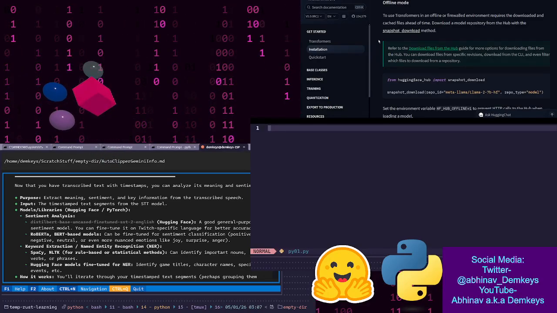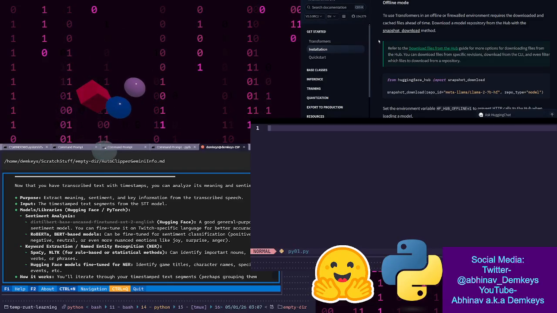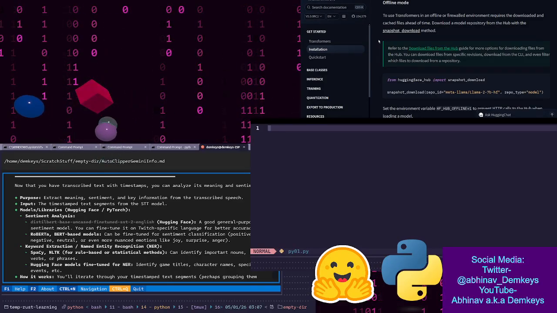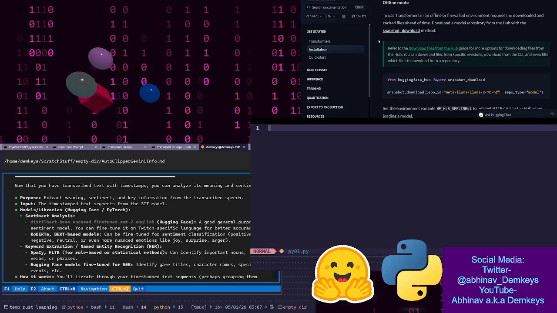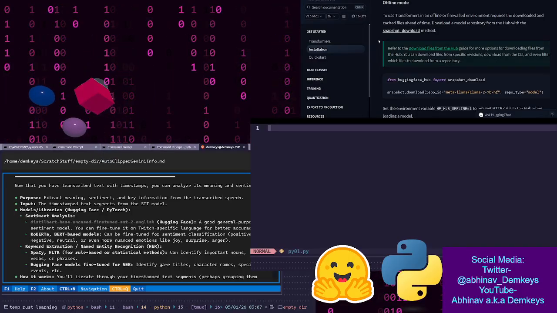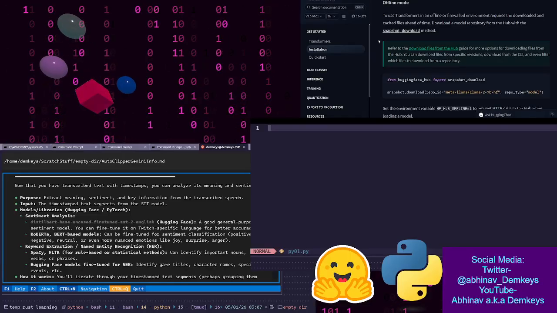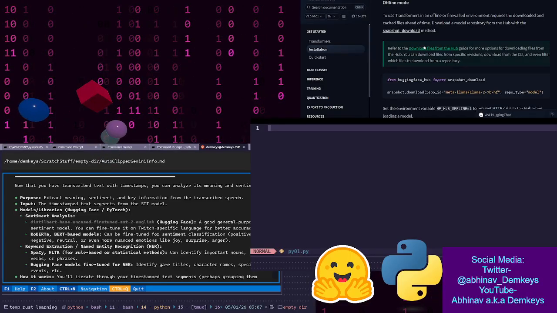So offline mode. To use transformers in an offline or firewalled environment requires the downloaded and cached files ahead of time. Download a model repository from the hub with the snapshot download method. Then it said refer to download files from the hub.